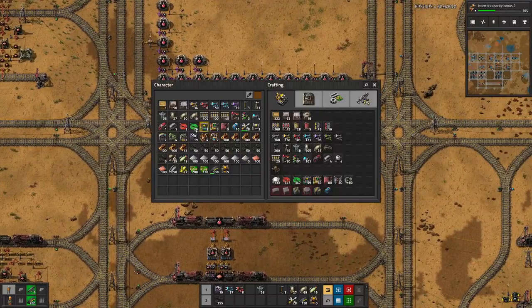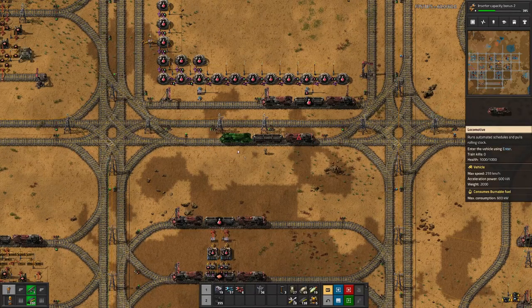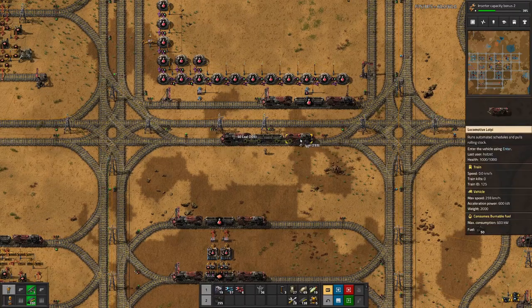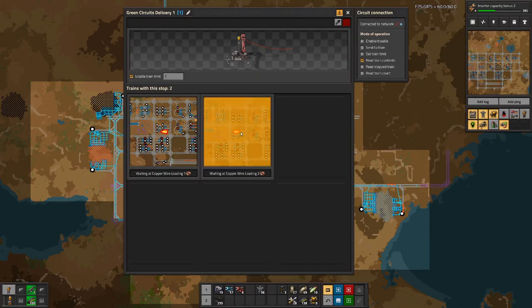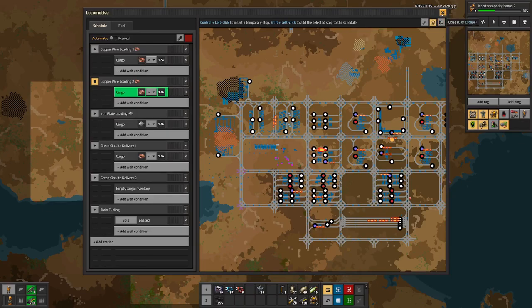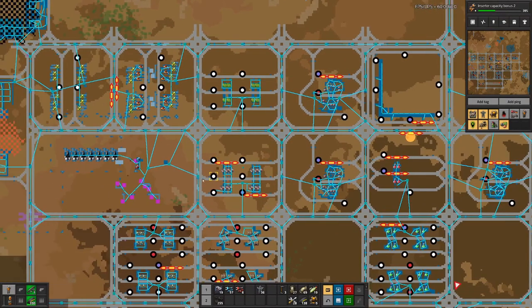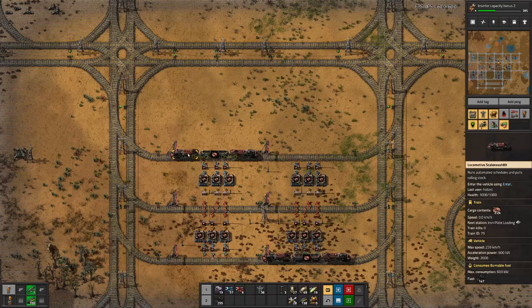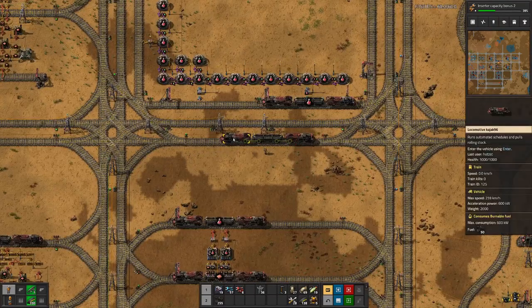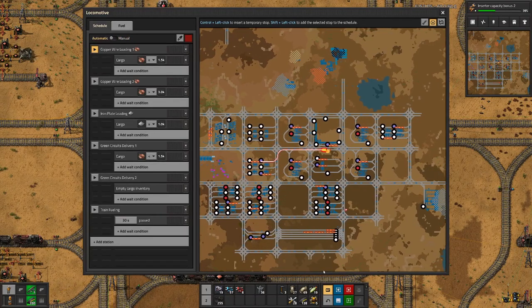Let's just construct a train here on the rails. Rotate that bit. Supply that. And then we need this train. Yep. So let's copy that. Insert that. Very nice. Then let's go there.